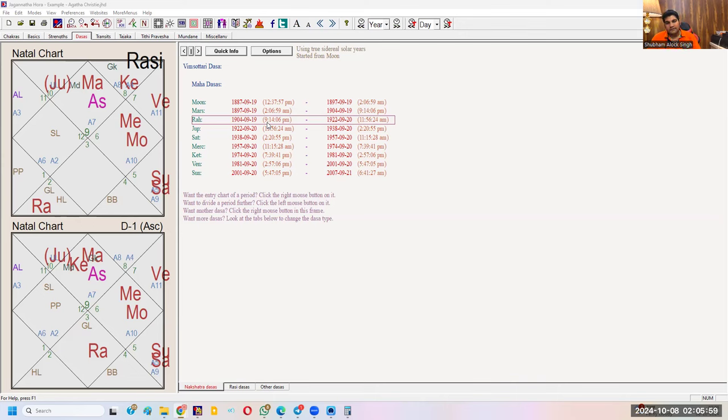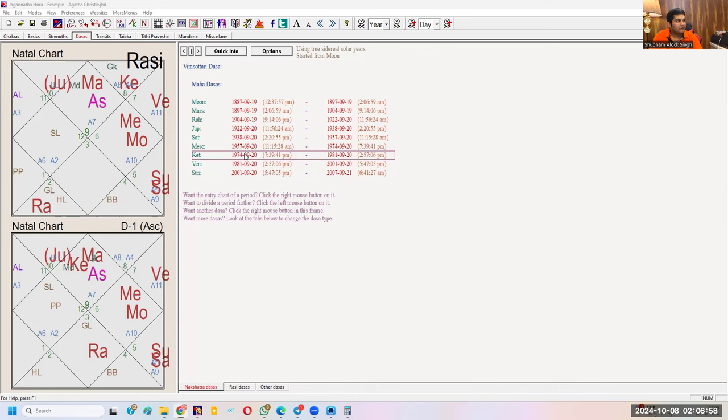But the publication of The Mysterious Affair at Styles, which I believe should be the first text that she wrote, if I am not incorrect, a short story, first novel. So this should be a significant event, right? It should be a serious event. Only if you take Rahu to be in the 6th house will you see that Rahu is aspecting the 10th house and 10th lord Mercury, both indicating that a great publishing, a great release, which will bring much name, fame, and status, will come in this period. If you take Rahu to be in the 7th house, this should not be the result. Though the 7th house is the house of fame, Rahu being a malefic should damage it, and should not support it either way.